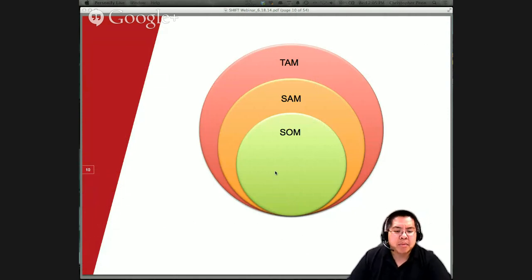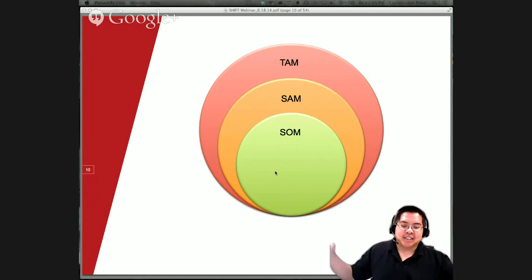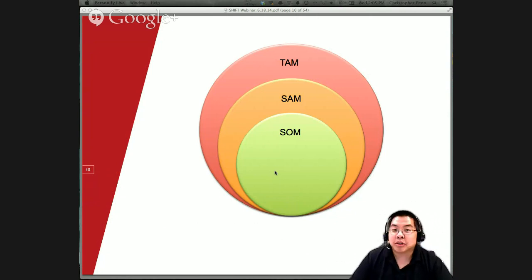I'm not sure why, but the first biggest bubble is TAM, Total Available Market. This is the largest possible portion of the population that could be in the broad market for your products or services. As an example, here at Shift Communications, our TAM is any corporation in business, right? We're a PR firm. Everybody needs PR. Sorry. The TAM for your blog is anybody who reads blogs, right? The TAM for your retail chain could be anyone who shops at retail chains or anyone who shops for the products and services you sell.